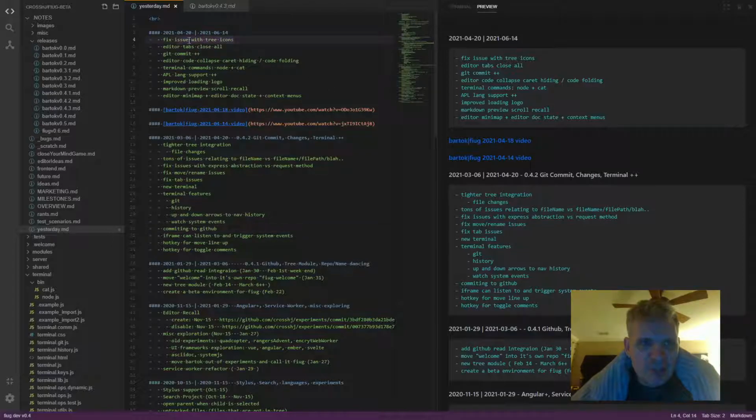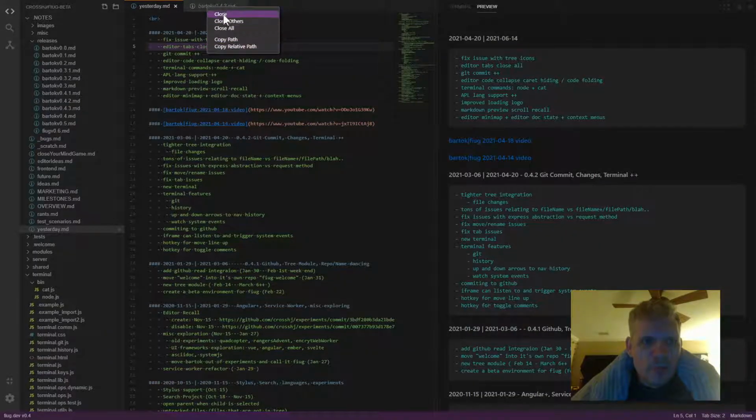The first item here, it's been so long I don't even know what this was. I think there was some alignment with the tree icons, and I fixed that. Moving on to the next item, there was a context menu for tabs, and I think I added the item for close all, so that all the tabs would be closed if you clicked on it.